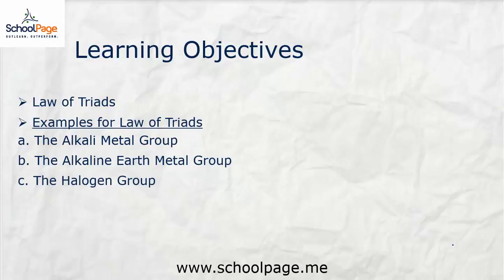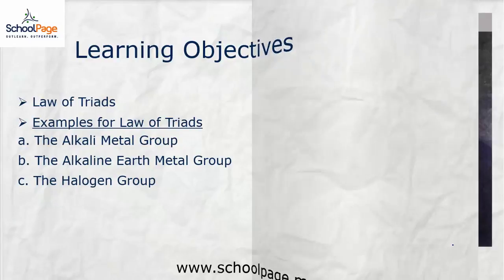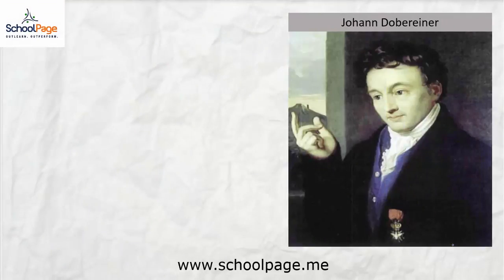As the scientists discovered more and more elements, they also made an attempt to group them. Among the few who were successful, the first one was Johann Dobereiner. In the year 1829, a German chemist Dobereiner observed that certain elements had similar properties, and these properties were dependent on their atomic masses. So when the elements were arranged according to their increasing atomic weight, they formed a group of three elements which showed similar properties. And because they were three in number, he called them triads.